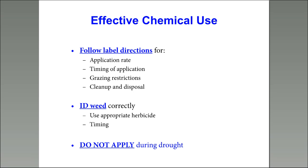Also, if you have livestock or if you're in hay production, grazing restrictions and haying restrictions will be listed on the label. You want to make sure that if you're using these products, you're using them safely for your livestock, that you're not endangering your livestock or someone else's. So pay attention to those restrictions. Luckily, a lot of our companies are working at producing products that have very few or minimal restrictions, but that information will be on the label. And then cleanup and disposal, which is critical in regards to keeping our environment safe, and keeping yourself safe, especially if you're using that product personally. So pay attention to that information.